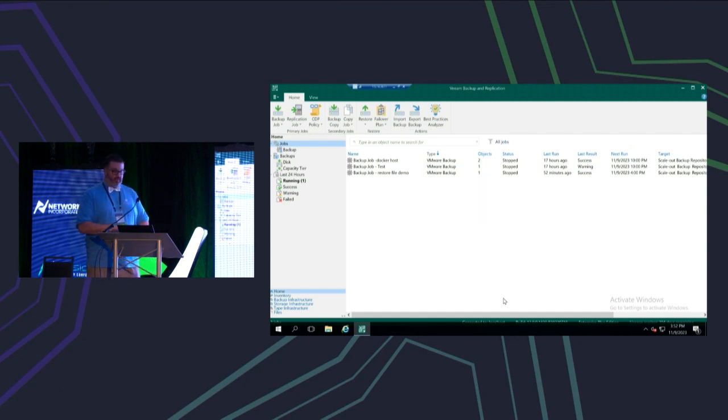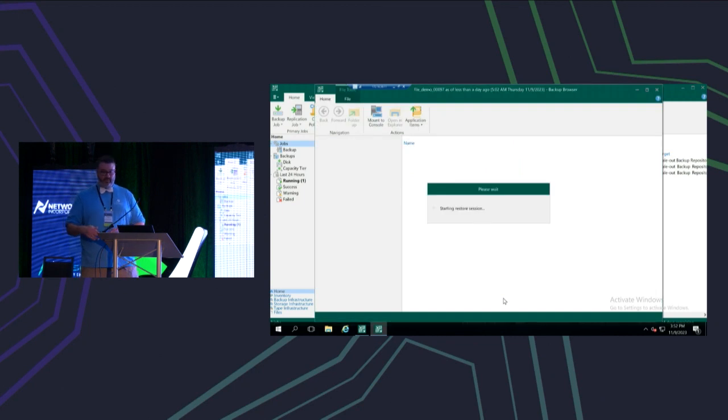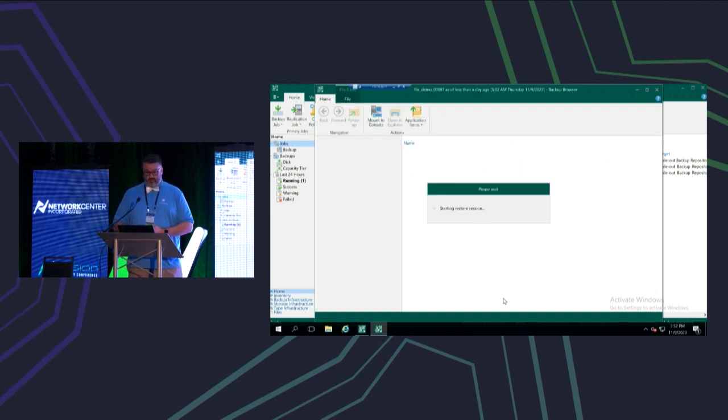Again, if you don't have 10 gig, this might take a while. Pretty fast here. I'm only backing up a few megs of data, but it may take a minute or two to pop up.